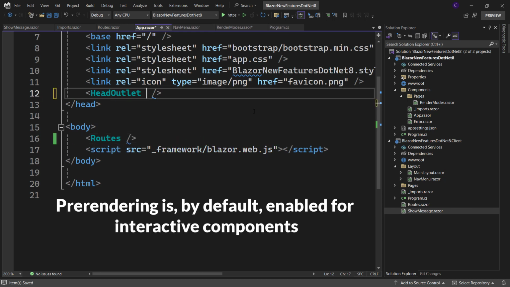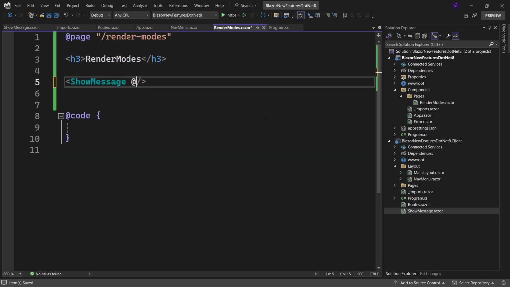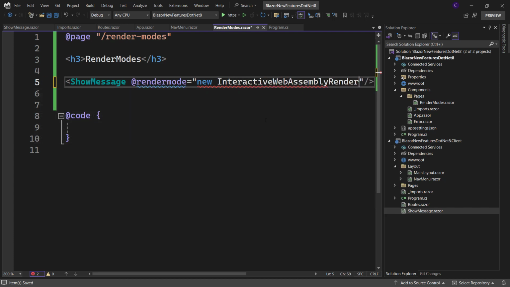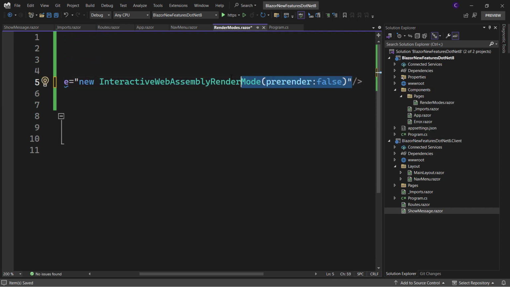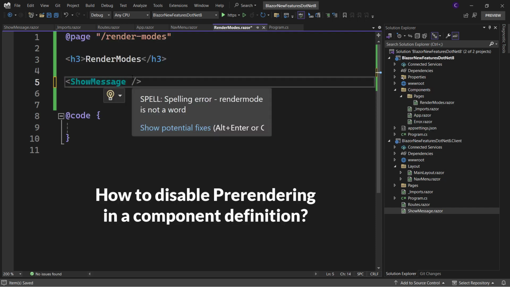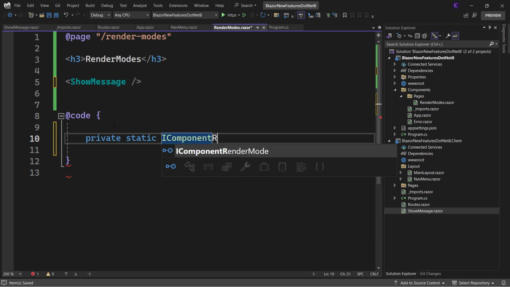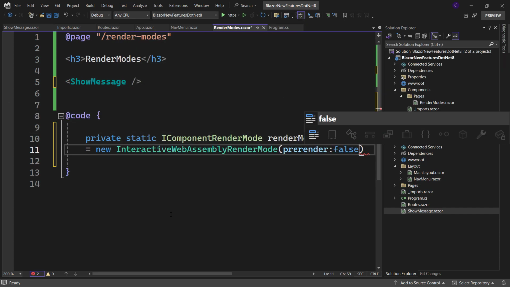Now finally, pre-rendering is by default enabled for interactive components. To disable pre-rendering for a component instance, while setting the render mode, we can create a new instance of the desired interactive render mode and pass in prerender false. Now, in order to disable pre-rendering for the component definition, we can create a private static field of type IComponentRenderMode and initialize it to an instance of the desired interactive render mode, passing in prerender false.